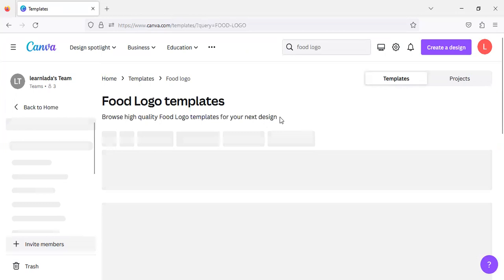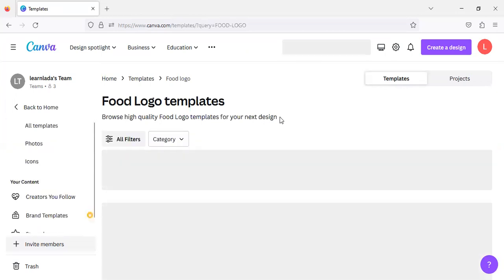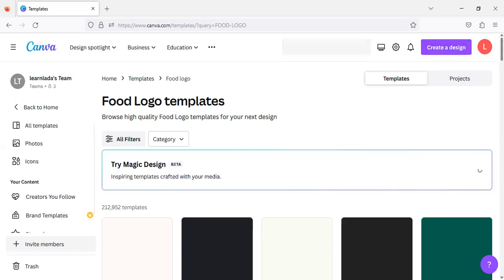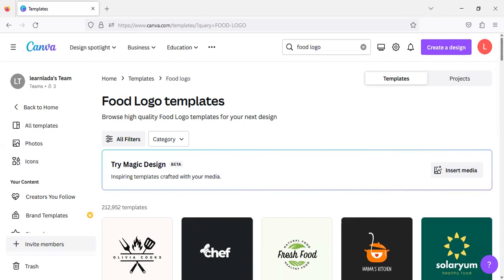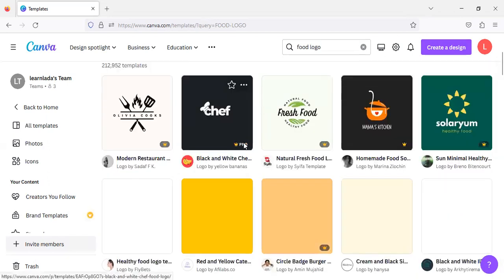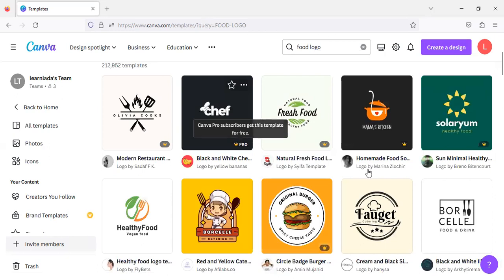If you're looking for a fashion logo as well, just type fashion logo, whatever logo you're trying to design for. Because this is food, I typed food and it's going to show me all the templates for food logos. So Canva is really amazing. Just like I said in the first module, we have two different kinds of templates on Canva: Canva Pro and Canva Free. So we'll be selecting any design that is free. As you can see, all of these ones are Pro version. So let's look for more that are free.